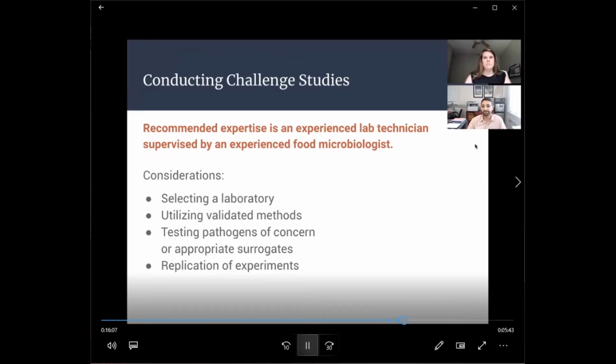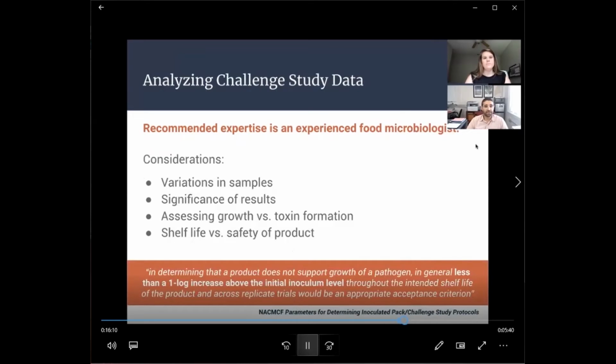Thank you. So the analyzing of the data, this is where it comes back. I mentioned some of these things, but variations in the samples, you want to make sure that in some cases they're going to have to run statistical analysis on this data, and that the analysis actually makes sense. Were they running the types of analyses that make sense for this? I've seen where sometimes you'll see that data and that they mentioned something and it actually was an inappropriate analysis, and so the data may not be valid in that way. Significance of the results are obviously important, but it's all based on variation that occurs within those samples and also the statistical analysis that they're running.